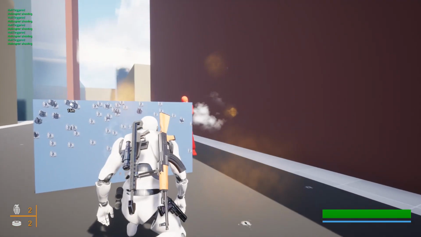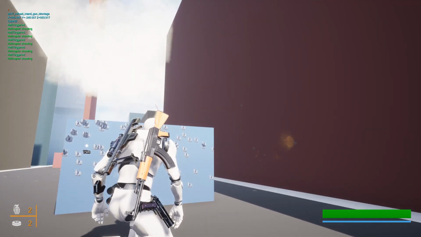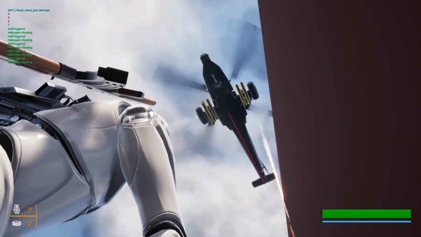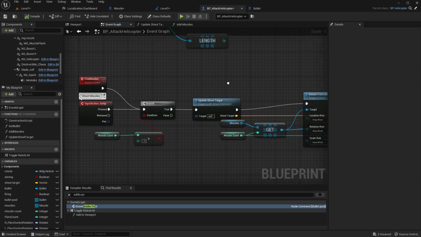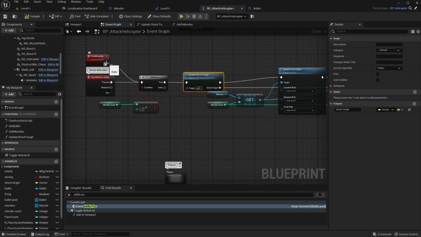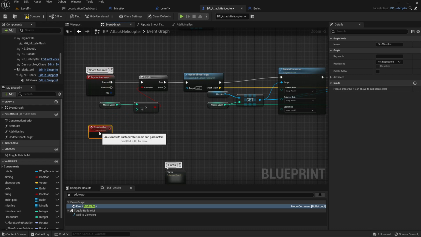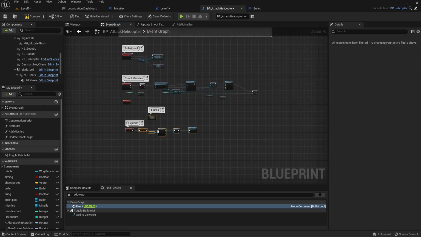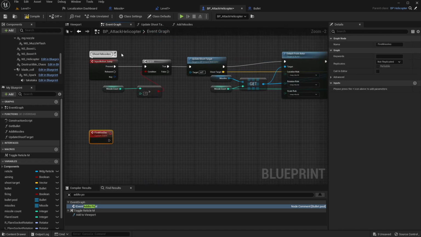Okay, helicopter comes. What is going on over there? So, fire missiles. I'll modify this code a little bit. I can leave the same code for player firing, which is this one, but for fire missiles, for NPCs or for AI, let's modify this a little bit.